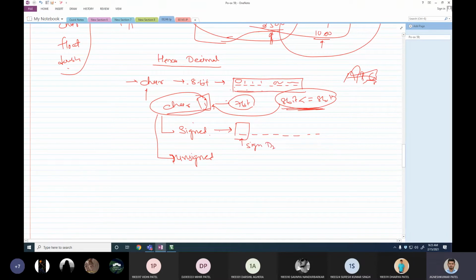D7 bit is always a sign bit. So here, if it is 0 or it is 1, it represents a sign. So here your data can only be 7 bits long. Your actual data can only be 7 bits long, but if it's unsigned, in that case, you can use all your 8 spaces for your data. So in case of your unsigned operation, your data would be of 8 bit size.